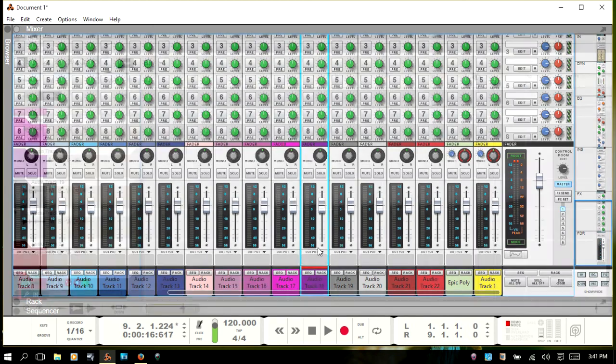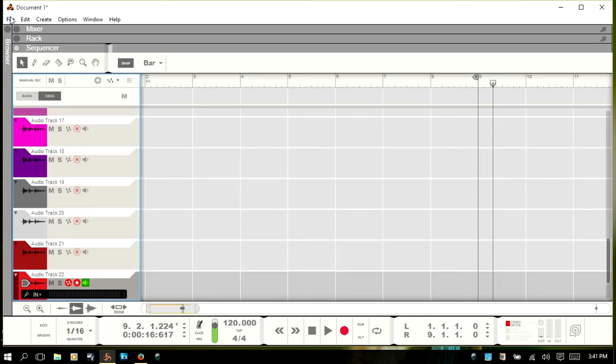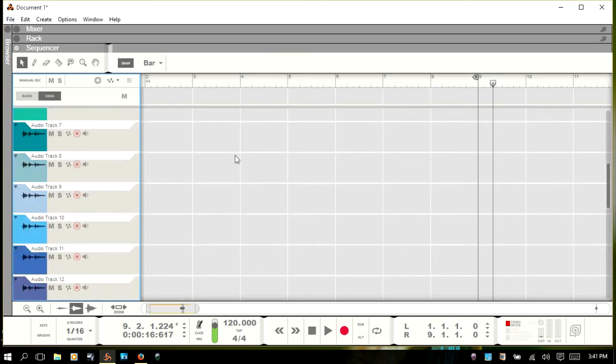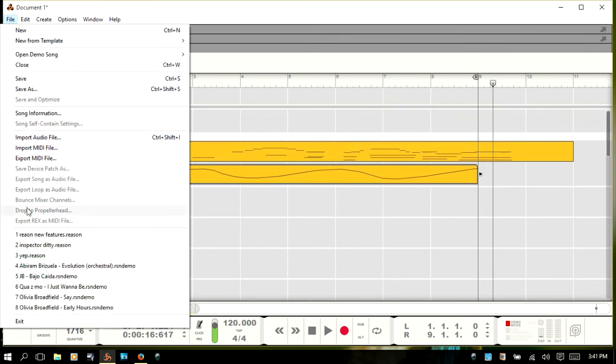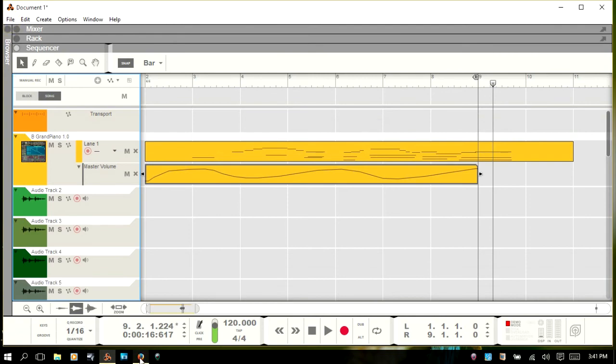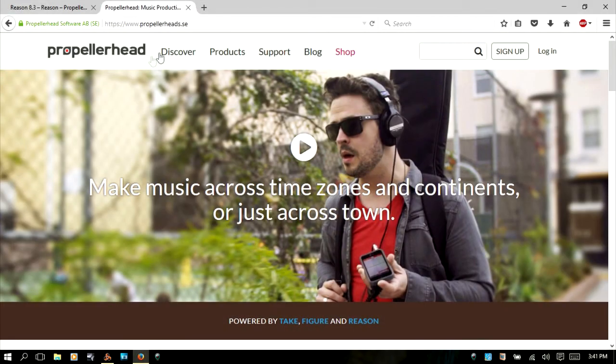Now I will F7 back to the sequencer. There's also a new function here under File where you can drop your songs to Propellerhead, to their website. They have a music sharing service. If I go to their website here, this is just their main homepage, I'll click on Discover.